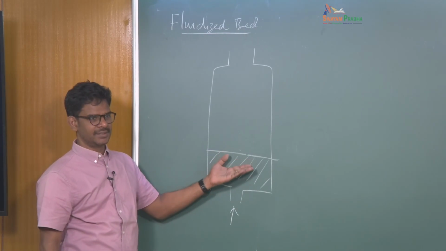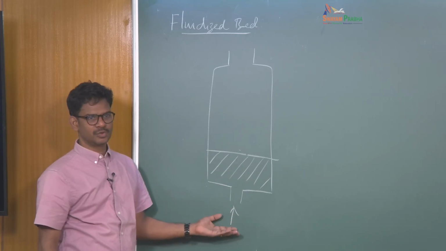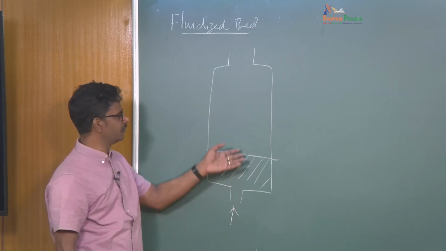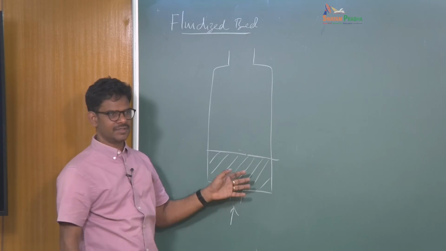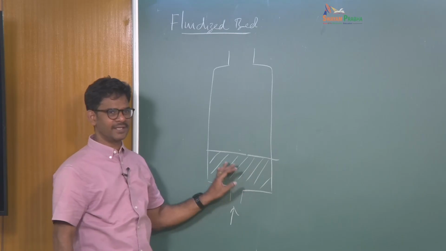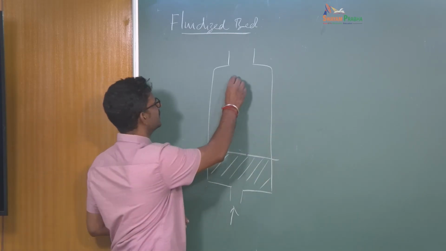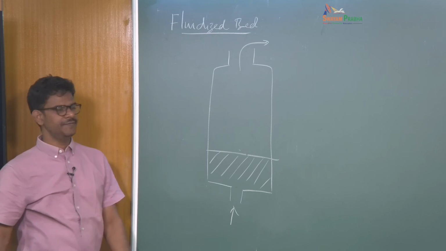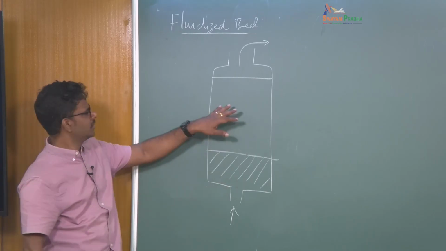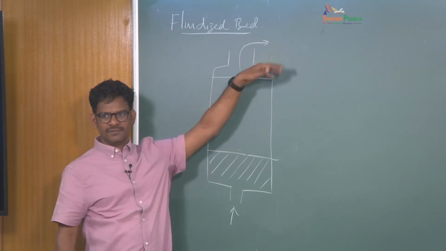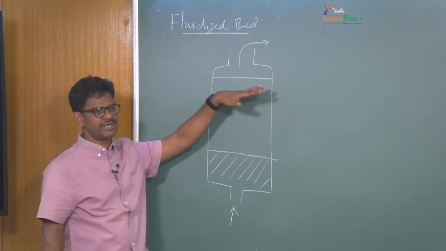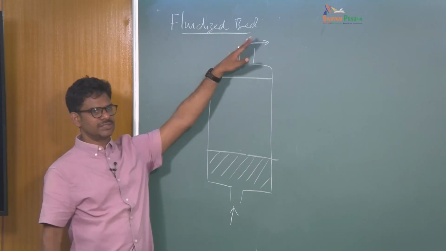When you apply enough superficial velocity or enough flow rate, then this entire bed of solids will become fluidized. You get more like a liquid-like behavior, all the particles colliding with each other, going up and down. You get a very chaotic fluid mechanics going on here. The gas gets to the top and leaves, and then you might have a kind of entrainment prevention. You don't want the particles to be carried away in the gas, so you put some sort of a sieve, some sort of an entrainment trapper, so the particles do not cross this and you can keep them.